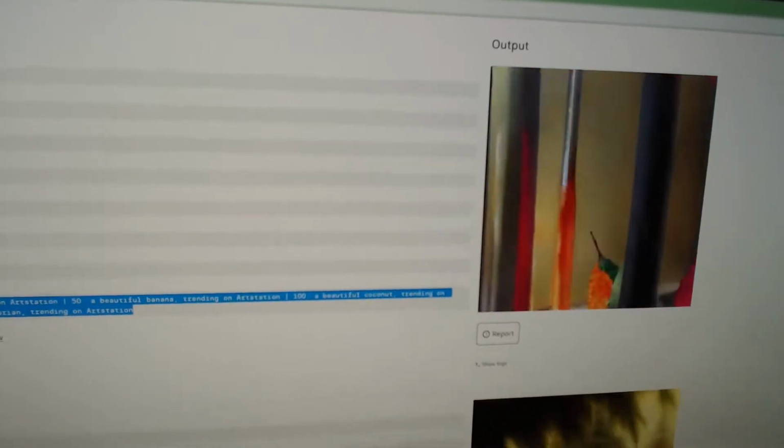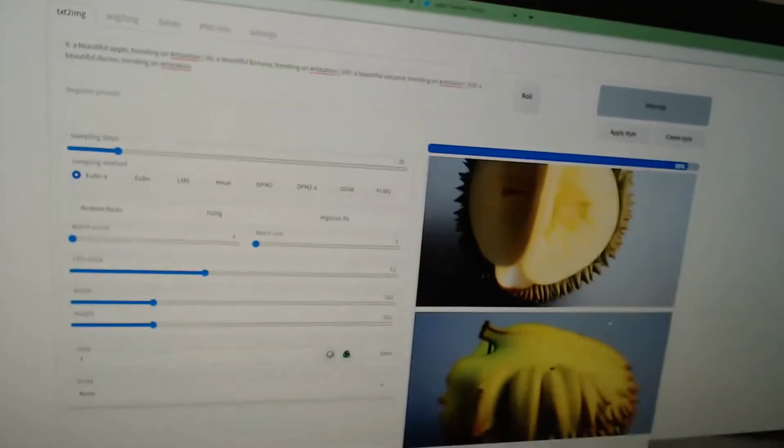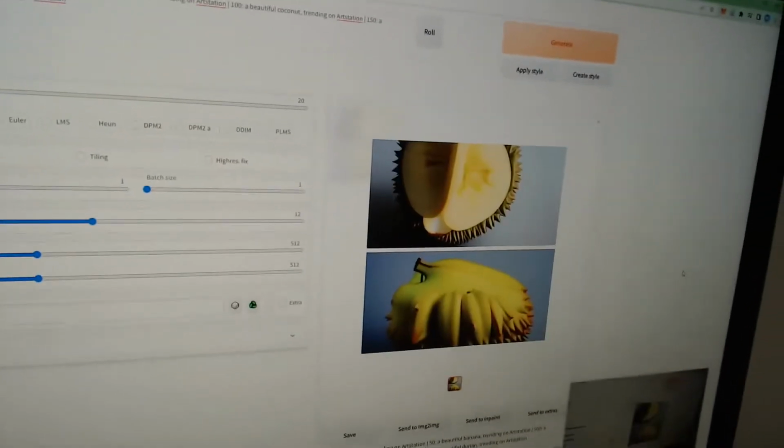So if I take this prompt right here, I'm going to copy this and put it into the one that generates on my computer. You can see that there are different descriptive words in here. I can hit generate, and it will start to generate imagery based on the keywords. So let's see what we had.